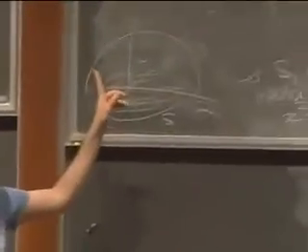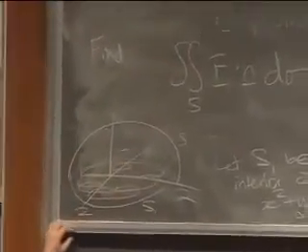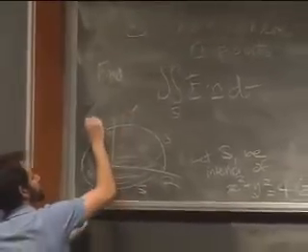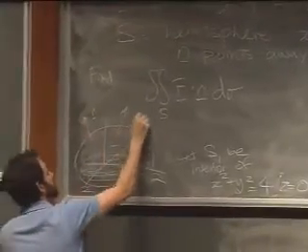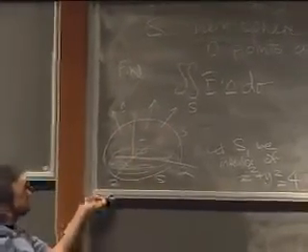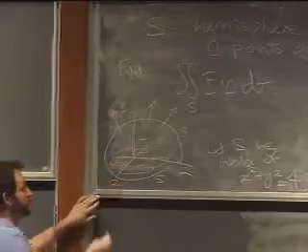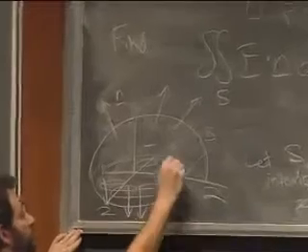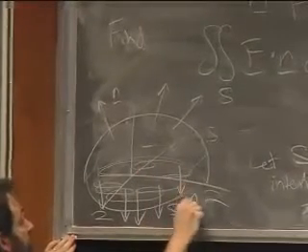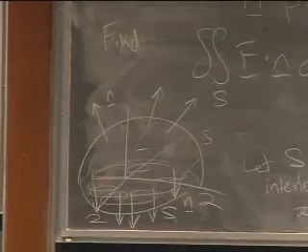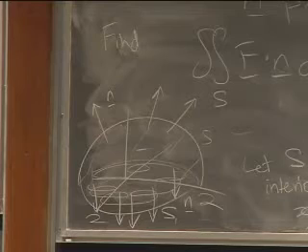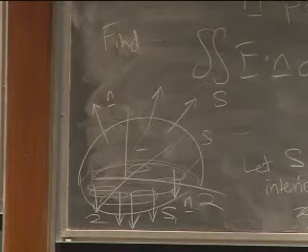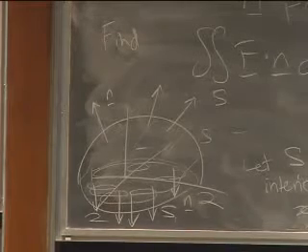Now, let's be careful about the normals. Which normal do we want? The question says we want the normal away from the origin. So that means that when you're on the bottom, the normal points down. So the bottom is flat, the normal always points down, because that's outside. Very careful, that's a little trap: you want the normal to point down, not up. If it points up, it's pointing into the surface.